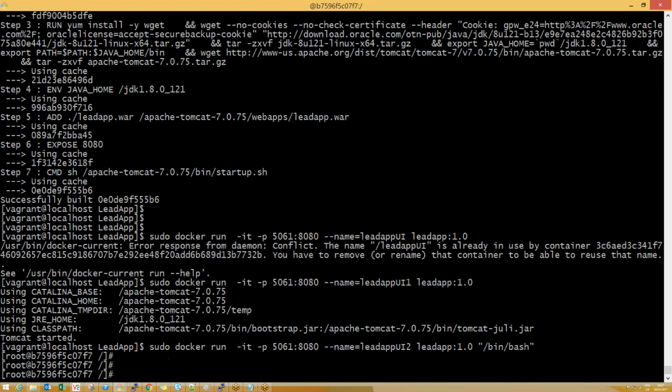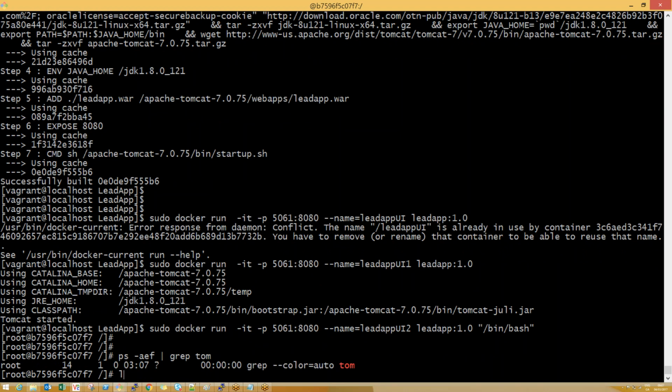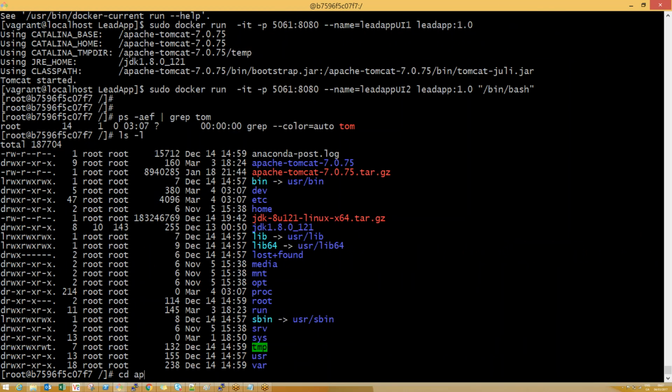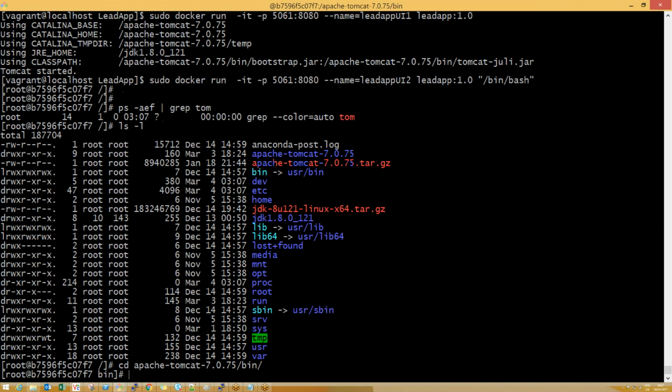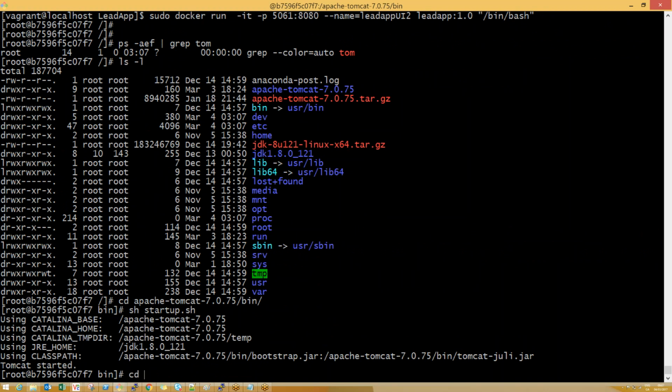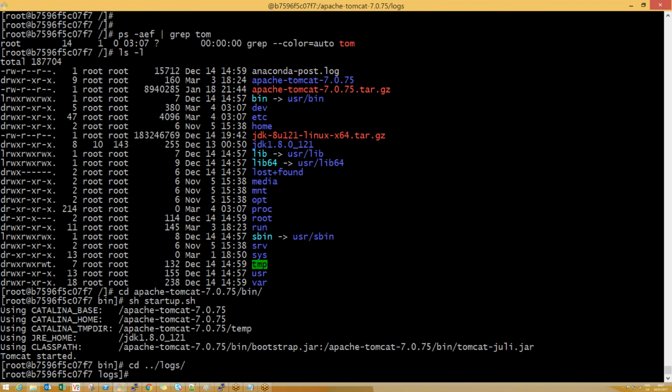Okay, I'm inside the container. Let's see, ps -aef | grep tomcat. Not running, of course. Apache Tomcat bin, startup. If you start, what will be the log? vi catalina.out.